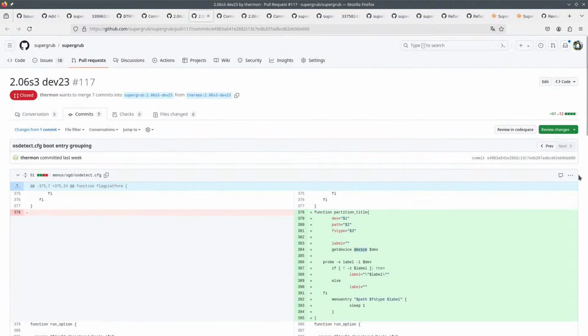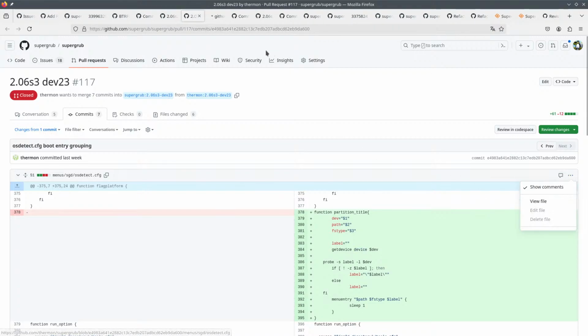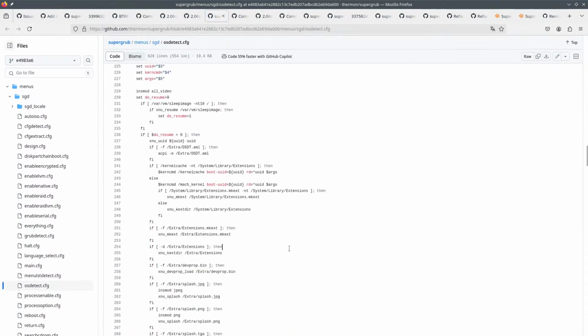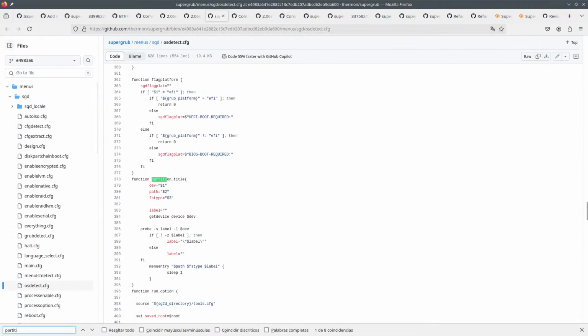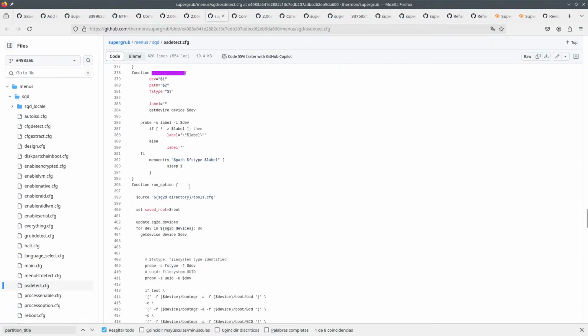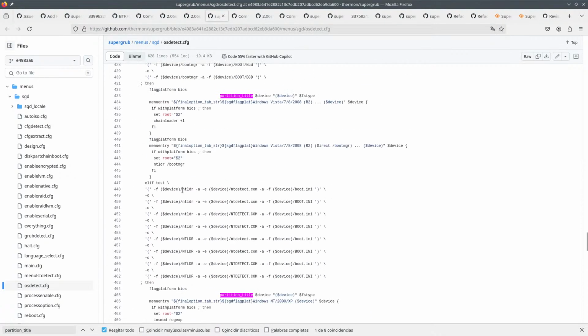So what I understand, okay, let's view file, maybe it's going to be easier to understand. What was the partition title? Let's search for partition title. Oh my god, doesn't work. Okay, so partition title is defined here.